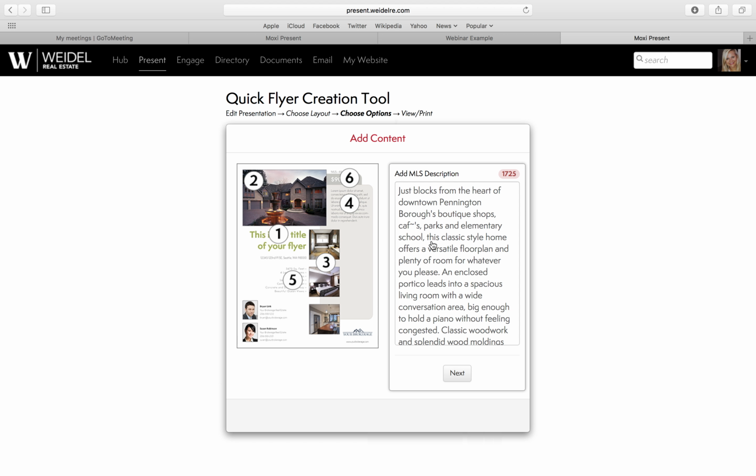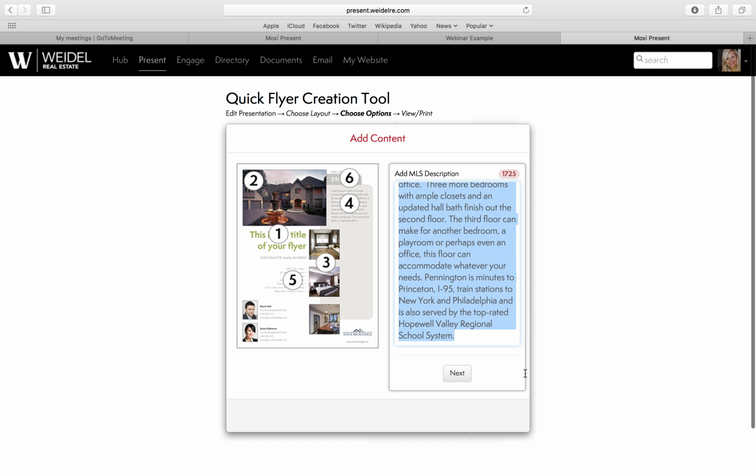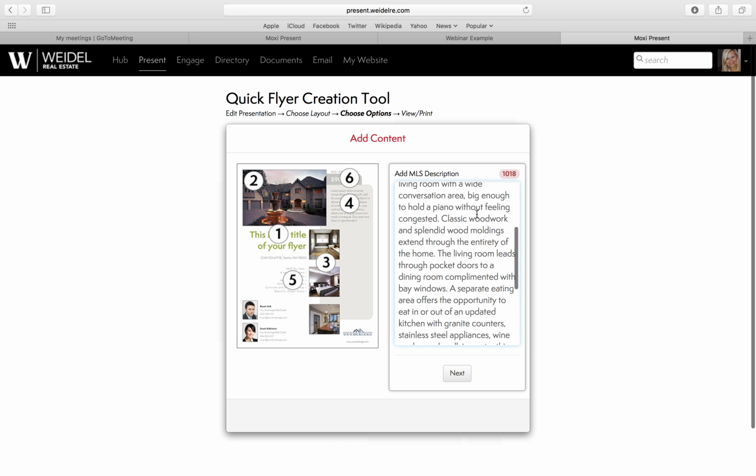Now I'll go to my description. So this pulls in the description from the MLS. You can see that when this number right here is red, it means that your description is too long. So just for the sake of time, I'm going to go ahead and just delete some of it. Let's see, it's still too long.